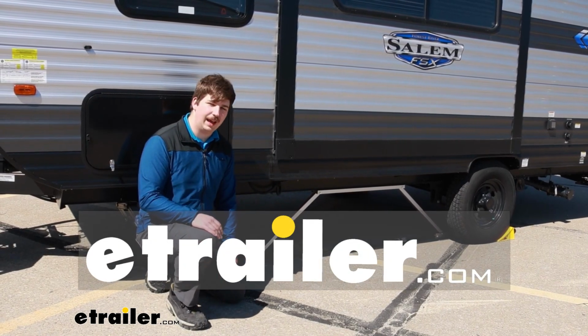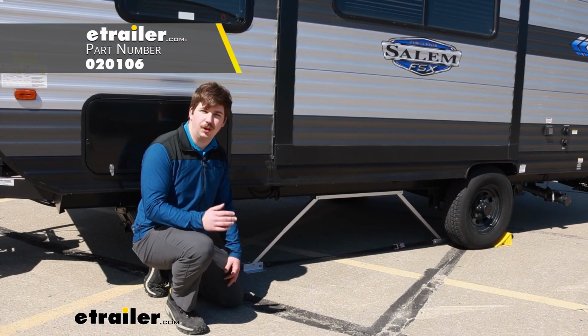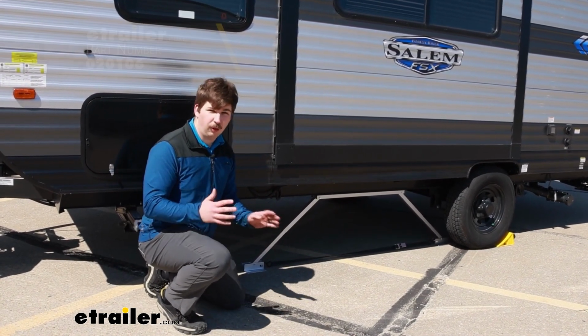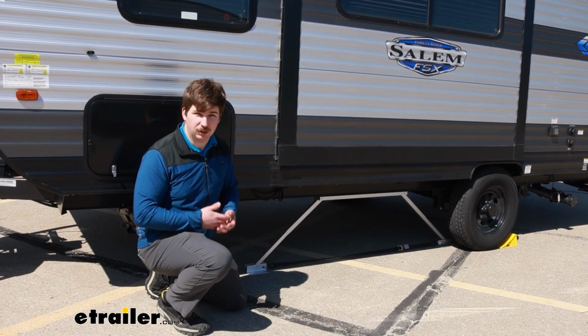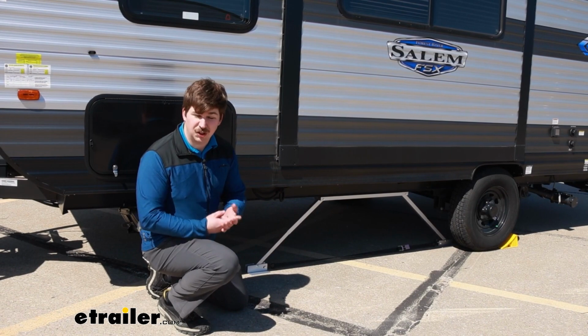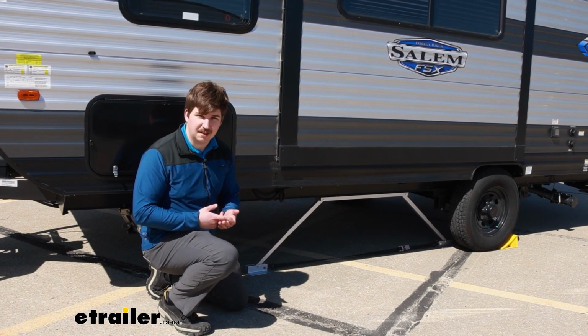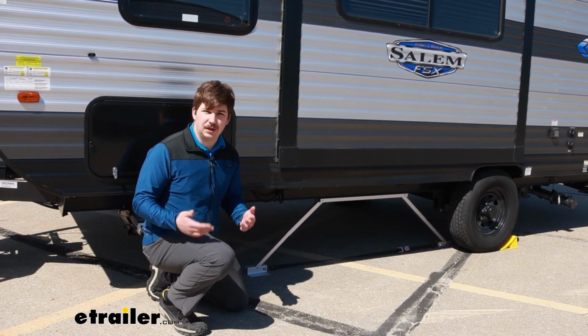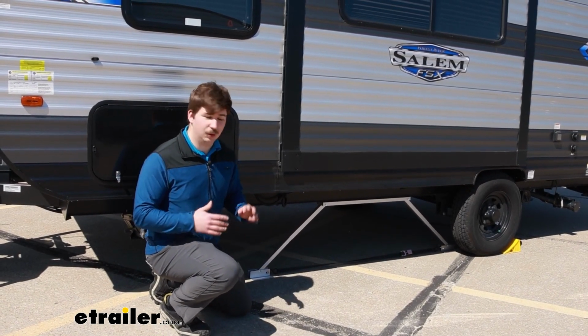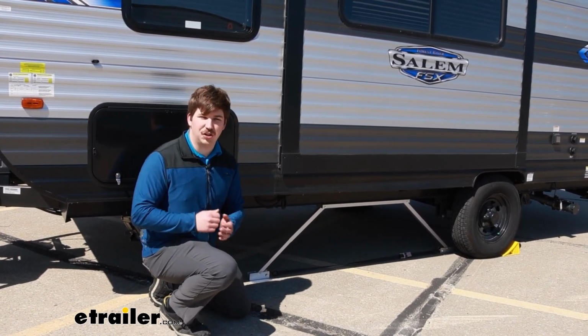Today we're going to be taking a look at the Valterra Universal RV and Camper Stabilizer. This is going to be a really quick portable solution if you want to get some stabilization on your camper. You can put it wherever it fits and use it either in conjunction with your existing stabilization system like your scissor jacks, or you can use it on its own. It's going to make a surprising amount of difference just on its own, and we'll talk about that throughout the video. Let's check it out.